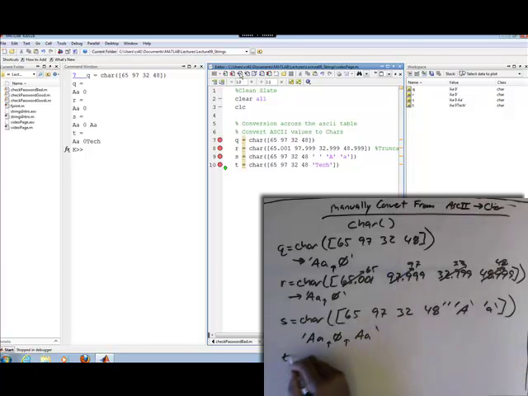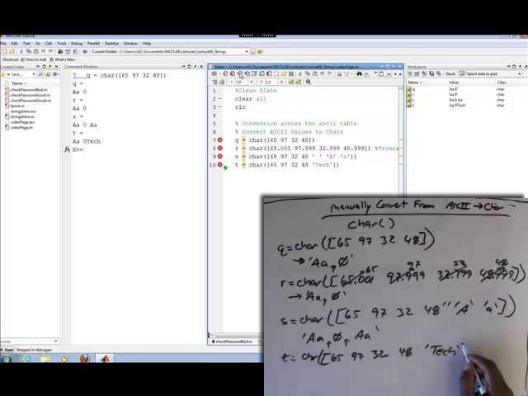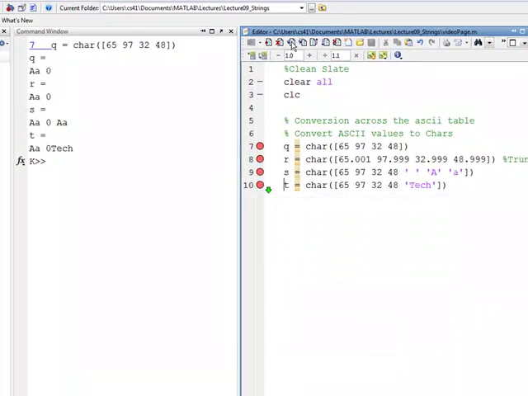And then if I did T, char 65, 97, 32, 48, TECH, then it's going to convert these and then leave that the same. So you wind up with the string A, lowercase a, space 0, TECH. Okay, over to Matlab to watch this work.